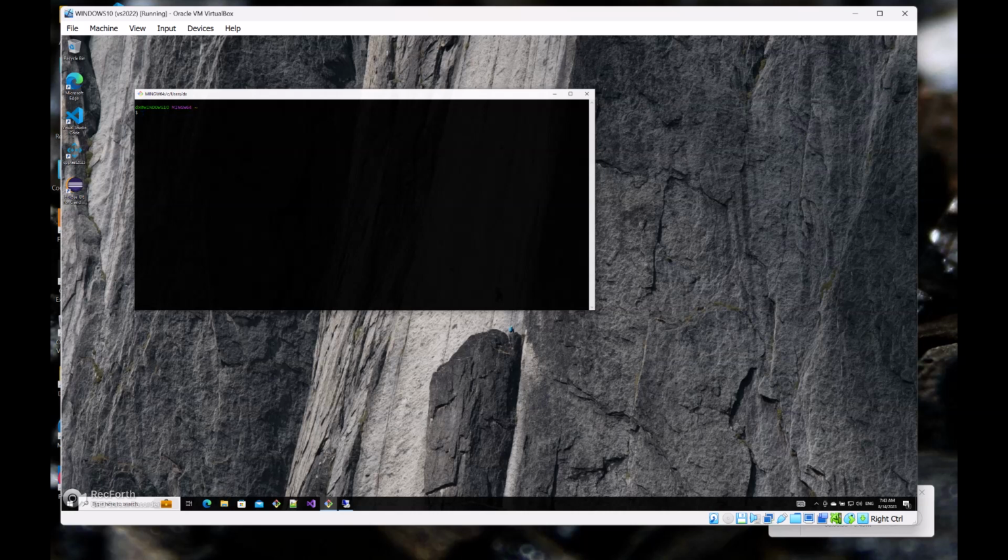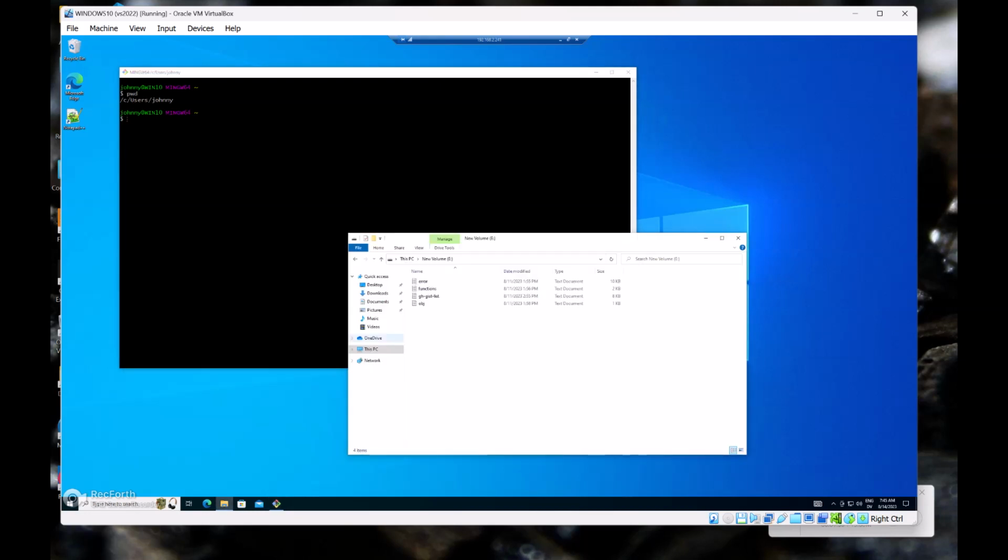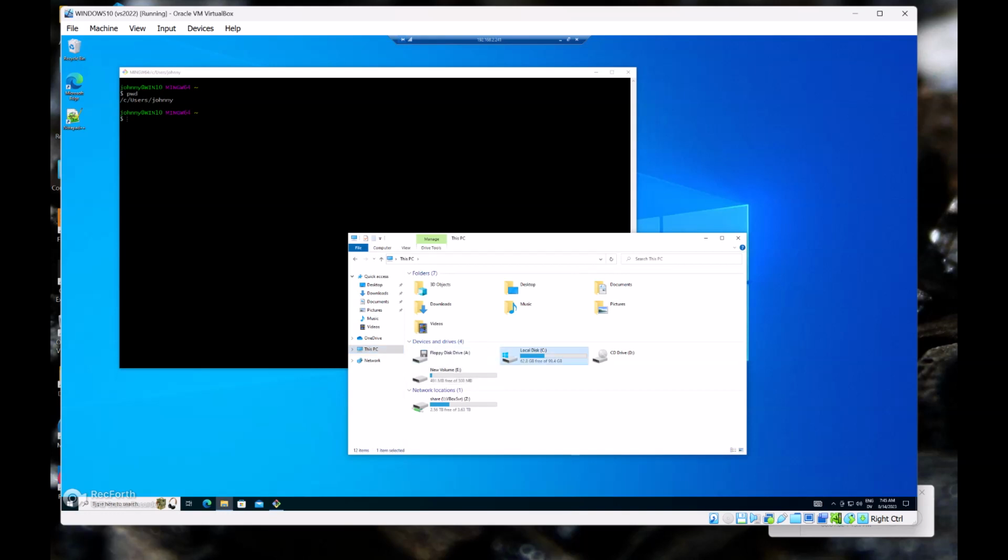In this demo, we're going to try to do it in a Windows to Windows setup, and we're going to use Visual Studio 2019. So first, let us check the remote machine and what it looks like. So I have a remote desktop connection to that machine, and that machine looks like this. It has a user, Johnny, and I will be operating the remote machine as Johnny, and the remote machine has drive C and drive E.